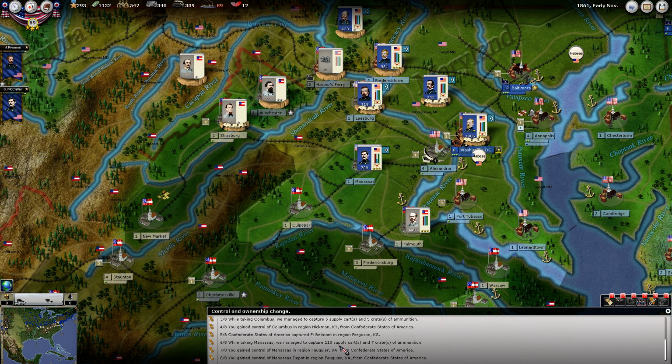110 supply carts from taking Manassas. There was a fairly substantial depot here that we captured. So this is good news.